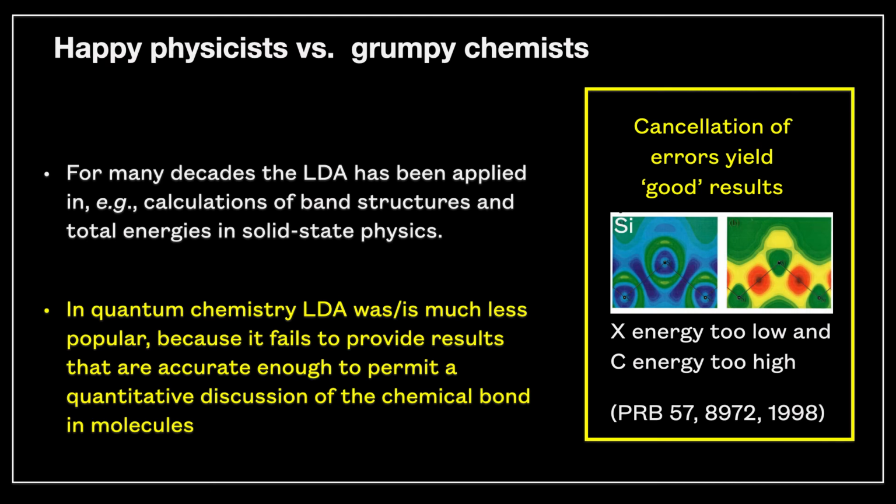So this is an example here of what gives you a good result. For example, in silicon. Silicon can be described very well with LDA, but it turns out it works. The result that we find is surprisingly good compared to experiment. But the reason why it works so well is because the exchange correlation functional is not very good for the exchange part, it's too low, and is not very good for the correlation part, it's too high, but the combination of both gives something very accurate. And again, the reason why it is accurate is because since LDA is a solution of the homogeneous electron gas, it fulfills a number of rules imposed by the theory.